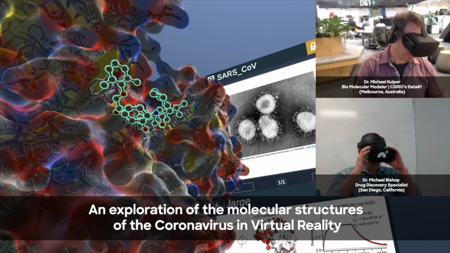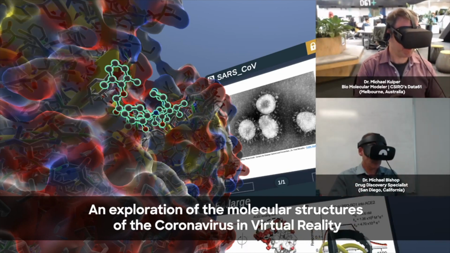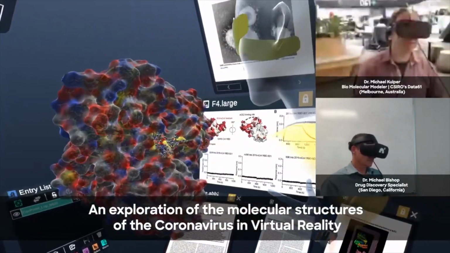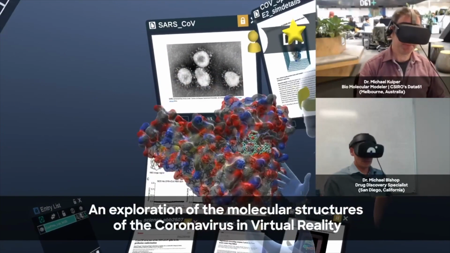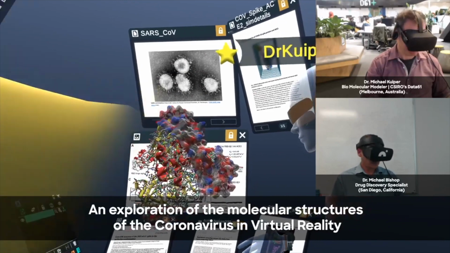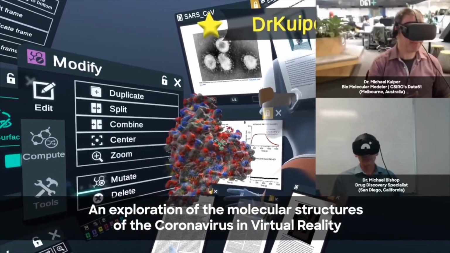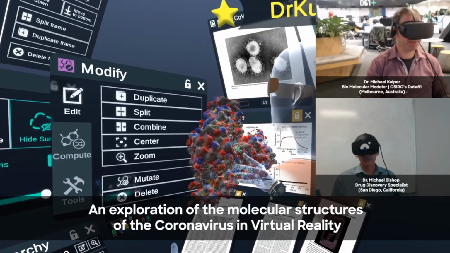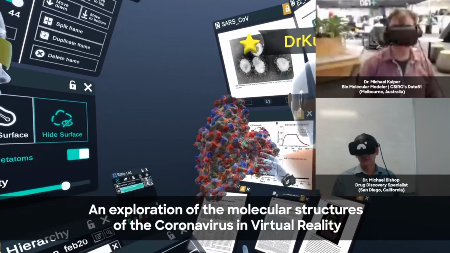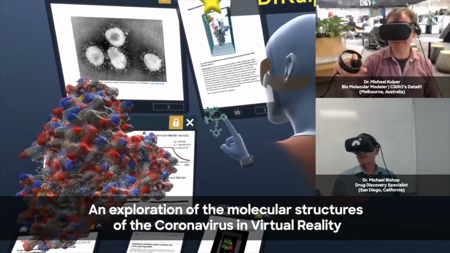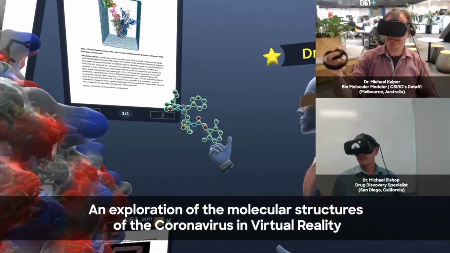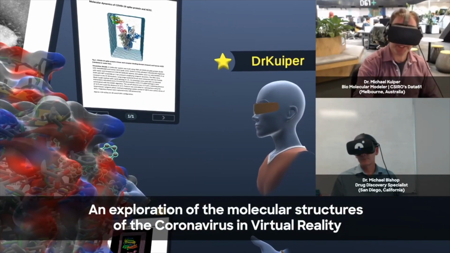So what I'll do here, I'll actually just look at one of these molecules. Okay, so I selected one here. And what I'm going to do is split that, so it will become its own entity, if you like. Okay, so if I've done that properly, now I can grab this as its own separate molecule. So hopefully you can see that. And now I can actually play around with that.